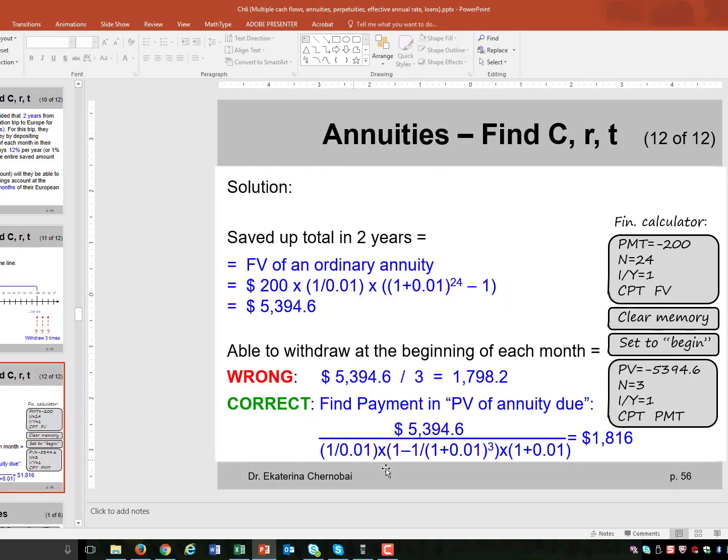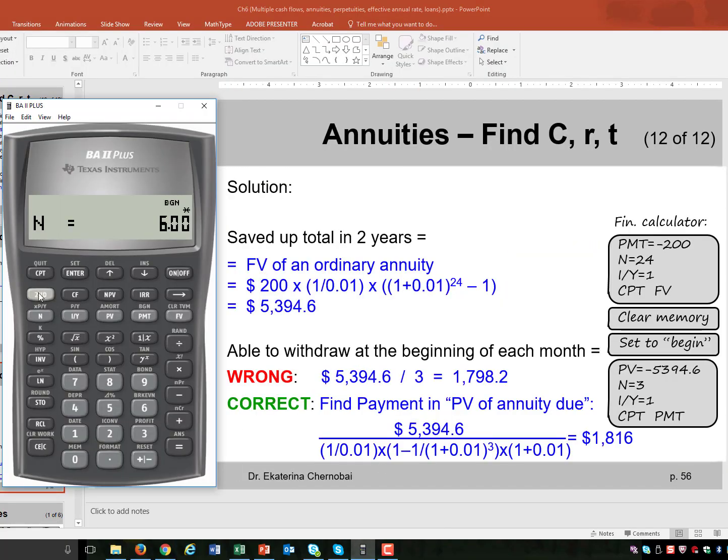Okay, so let's do it in the financial calculator. Let's clear everything, second, plus, minus, enter. Step 1, how much will they have in their savings account by the beginning of their trip? We need to compute the future value of an ordinary annuity. The annuity payment is how much they will be depositing each month. That's $200. So I press 200, I change the sign to negative, and then I press PMT.